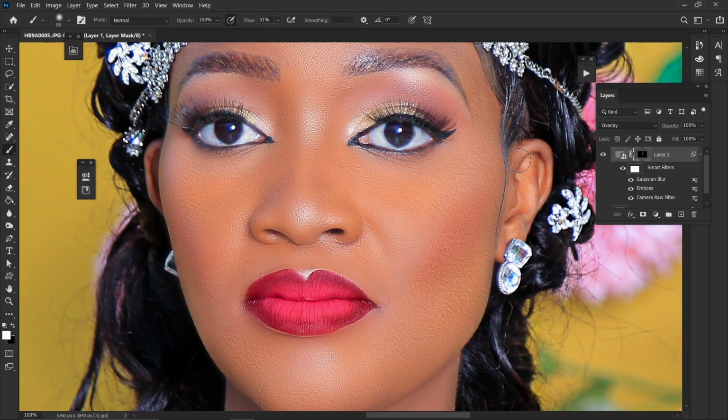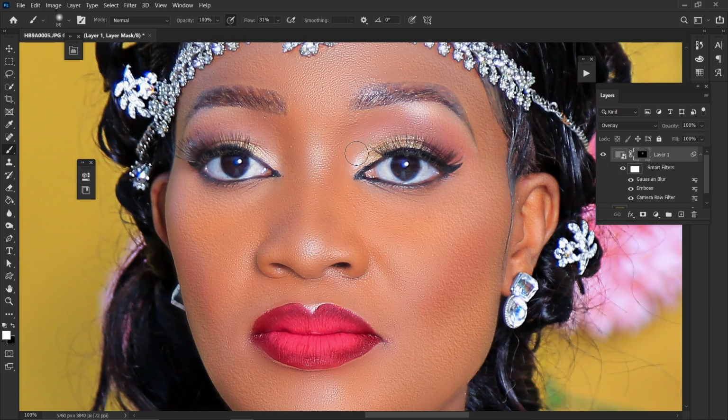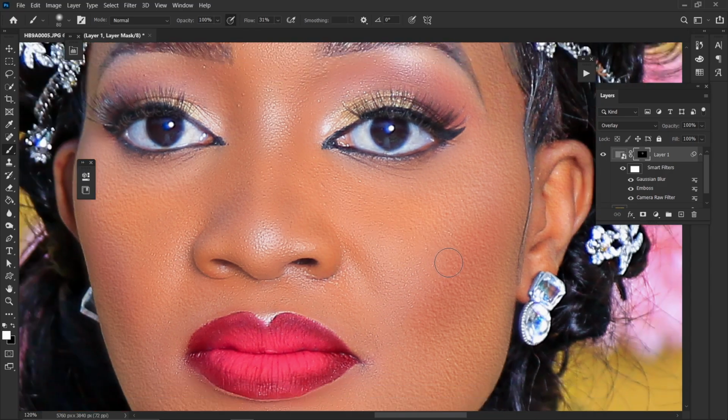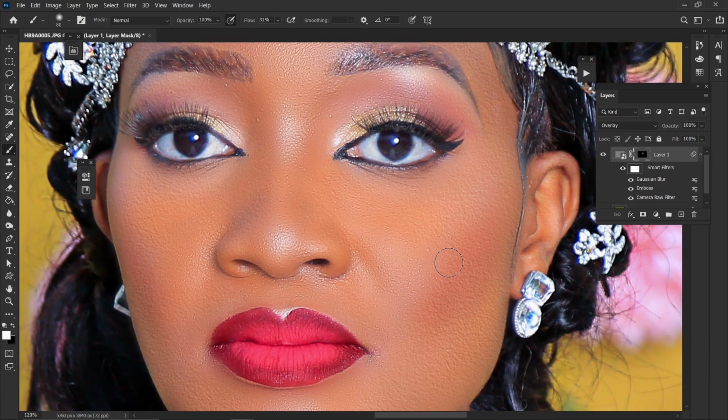After finishing brushing this skin texture, make it visible in the photo. As you can see, our skin textures are not looking so realistic.